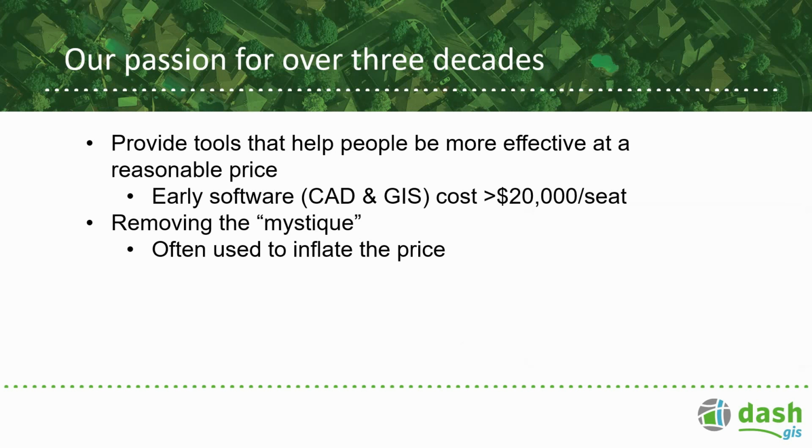Creating DashGIS has been our passion. We've been wanting to provide tools that help people be more effective at a reasonable price. When we first got into GIS and CAD back in the late 80s, early 90s, it was over $20,000 a seat. And with some manufacturers, it still is in both categories. And we wanted to remove the mystique because that was always used to inflate the price. Data goes into this black box, magic happens, and data comes out. Dash isn't that way. We're very open, thus the Open GIS Consortium base. That's been our passion.